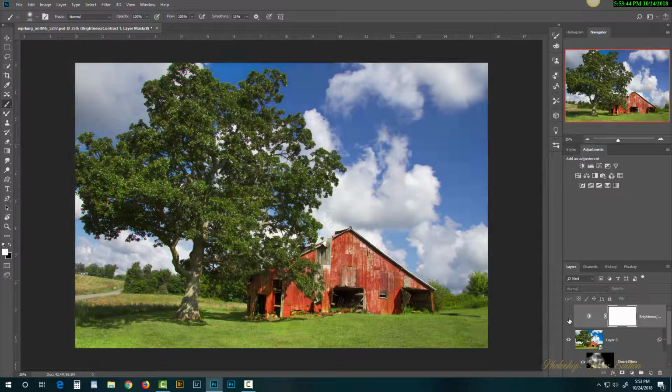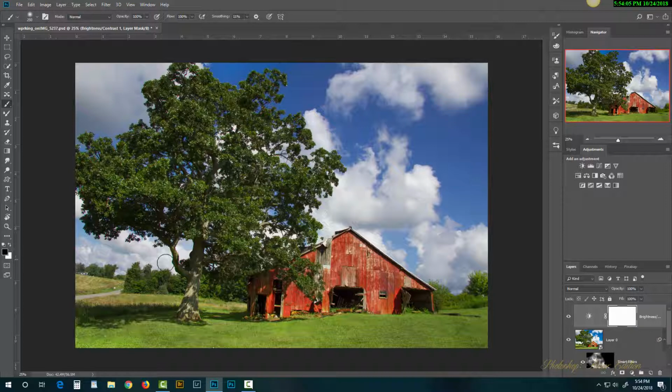Now let's just look at it and say, you know, I like the contrast pretty much everywhere, but maybe the tree is getting darker again. So remember, we can either fill this with black and paint in the white, or we can paint with black right now.